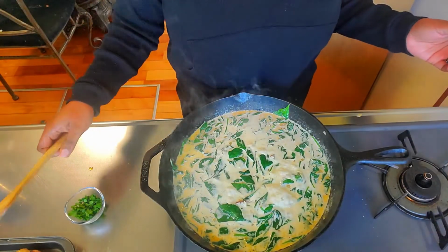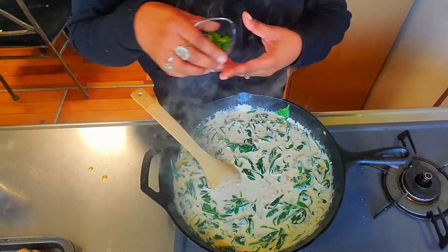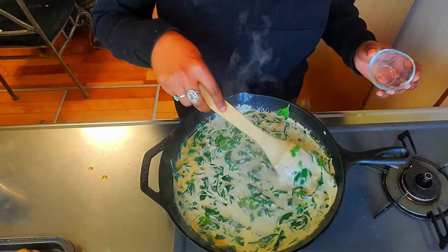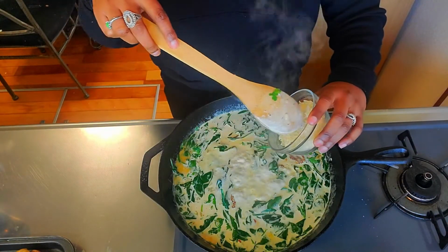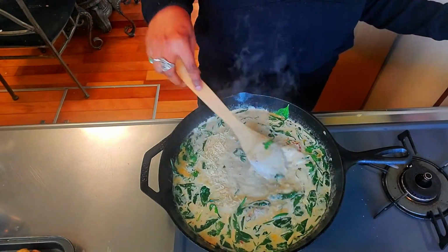Okay, so now that our sauce has come to a simmer and started to thicken, we're going to add in some fresh parsley. It's not that much. This is about 1.5 tablespoons of fresh parsley. We're going to also add about 1/2 cup of grated parmesan cheese. Mix that into the sauce.